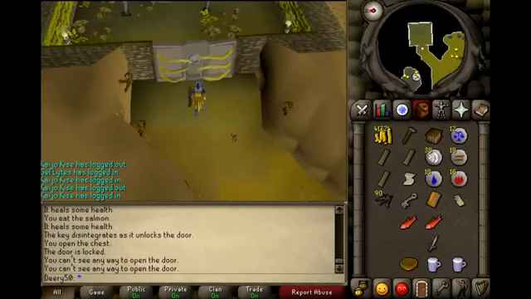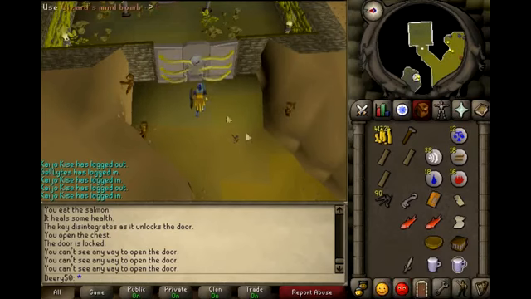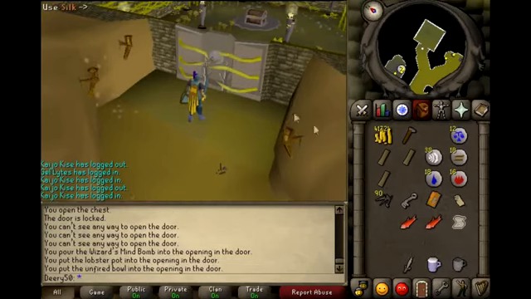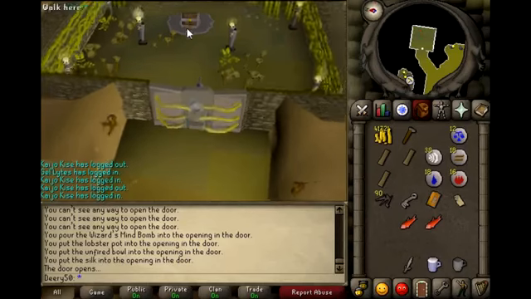Wait, maybe you don't open it. We need a wizard's mind bomb, lobster pot, unfired bowl, and silk, which we have, don't we? So how do you open the door? Hold on. Alright, so we have to use the items on the magic door. So we use the lobster pot, use the unfired bowl, and use the silk. Now we can open the magic door. Open the chest.